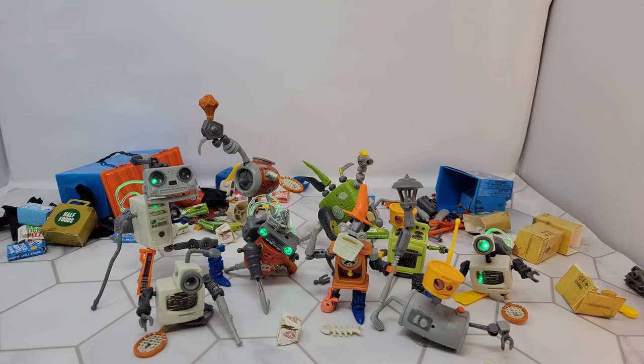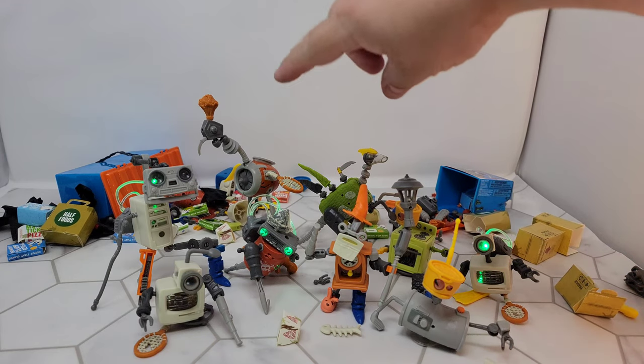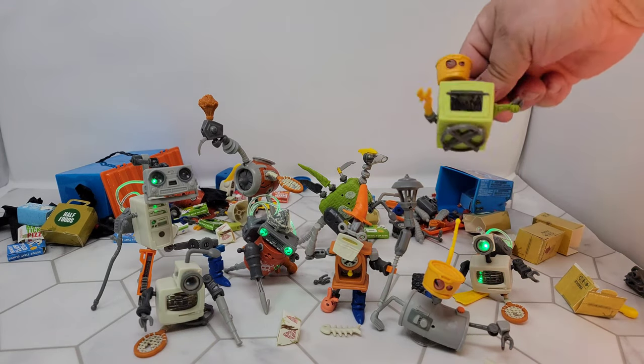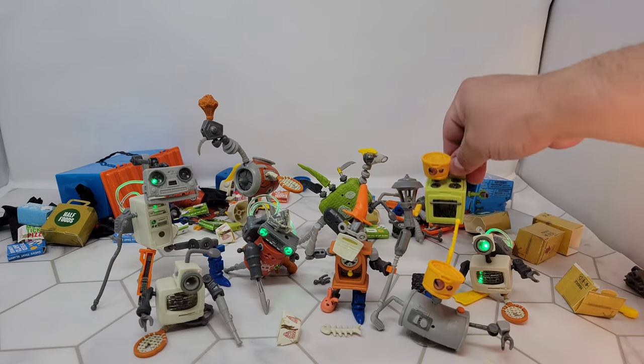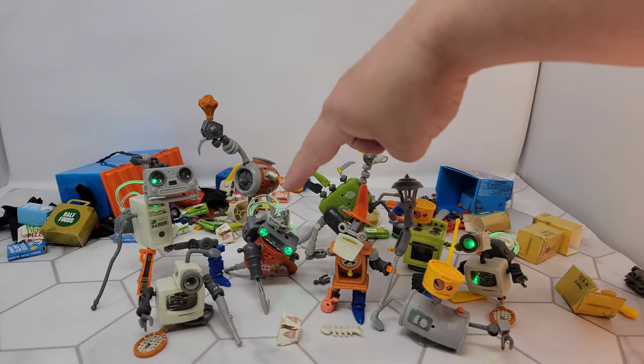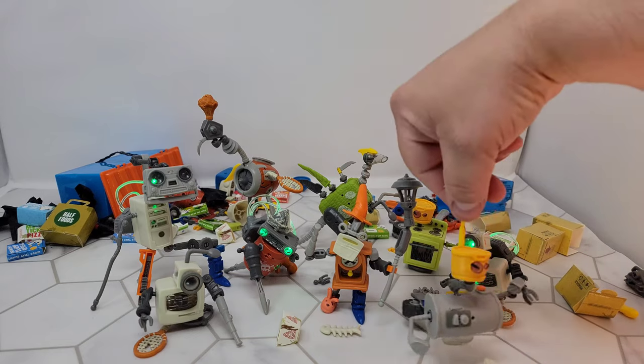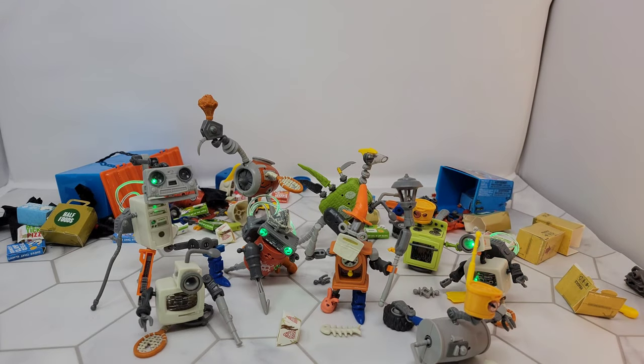You do end up with lots of duplicate pieces, so you really could make something symmetrical if you wanted to. Lots of wheels — several different kinds, some really big, some that turn. You've got some unique ones — like this dinosaur is pretty neat. This back here is supposed to be a Kiwi. I kind of love the oven guy — I just put the wheels from like the bottom of a chair on here. This one's the most pathetic thing I've ever seen, and it's how it was designed — it's just dragging itself on the ground.